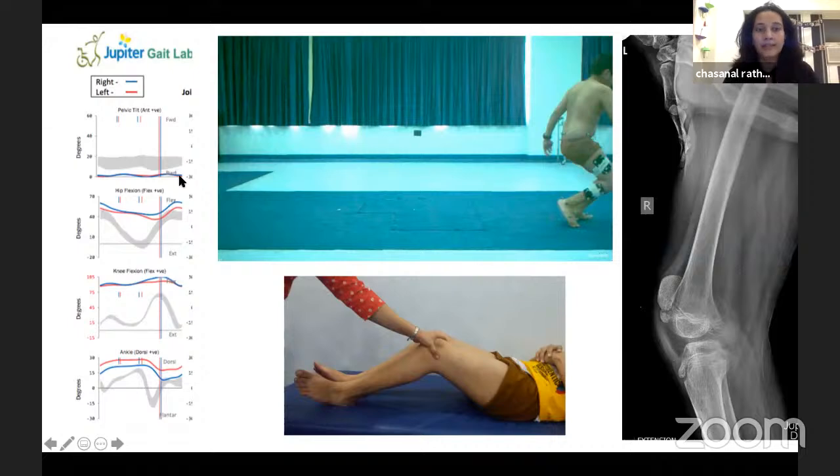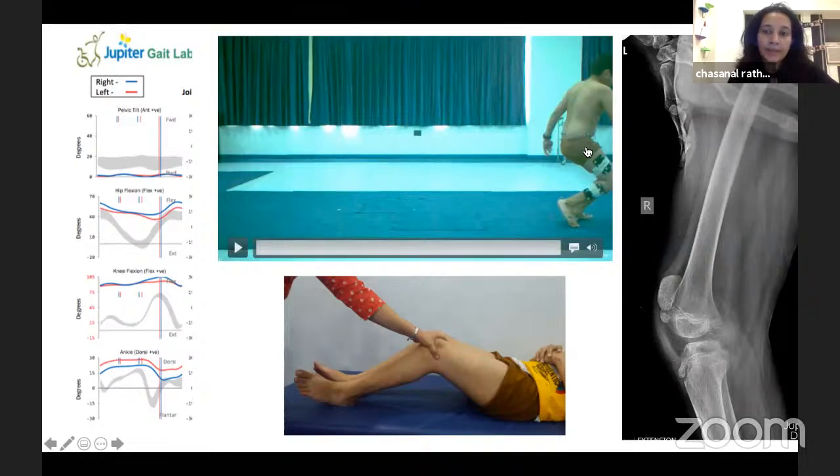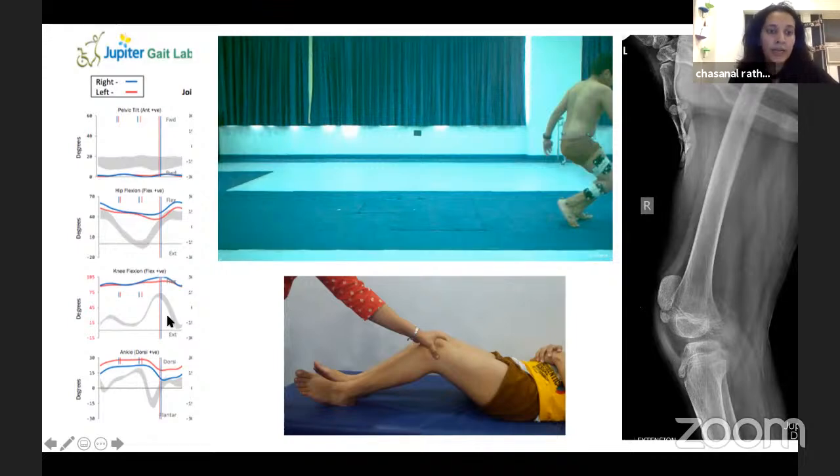There is posterior tilt here as compared to case one. You see, this is not the kind which we had there, which was in the gray zone. This is much more posterior as compared to the normal graphs. The hips are very much in flexion, but this is not clinically correlating, as we saw in the previous slide; the child did not have a hip flexion deformity. So how does this hip come into flexion? These are secondary changes secondary to the knee flexion deformity, which causes flexion at the hip joint. And the knee flexion, like I said, is more than 80 degrees, which is quite significant here.